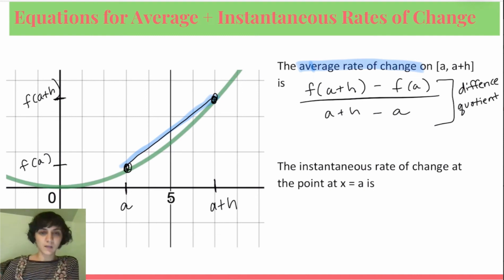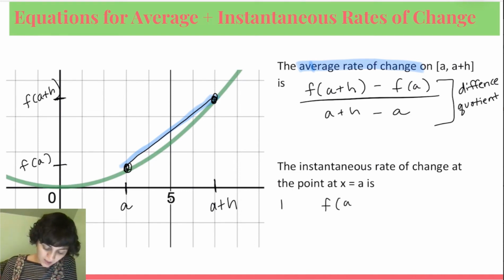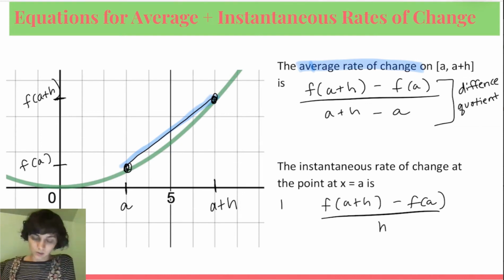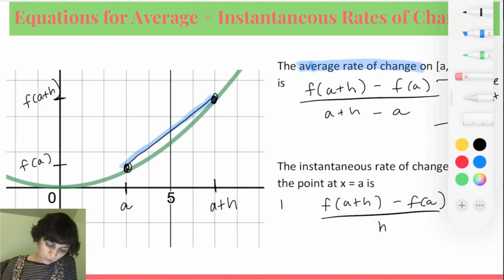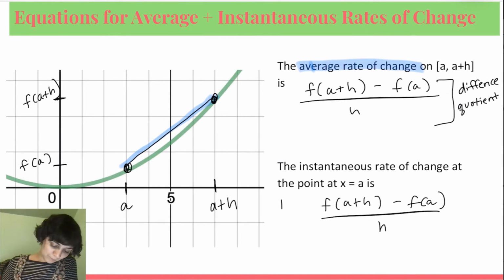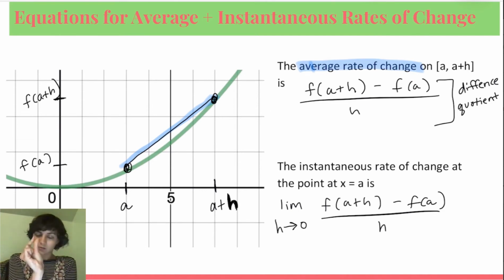If I want to find the rate of change right at point a, I have to find my average rate of change. So it's going to be the same thing. And I hope you can see a plus h minus a is just h. So we can just do that little shortcut. That's just h. I hope you can see that now. And then we're going to take the limit as h gets closer to 0. So this value h is going to 0, so that those 2 points are getting closer and closer and closer to each other.